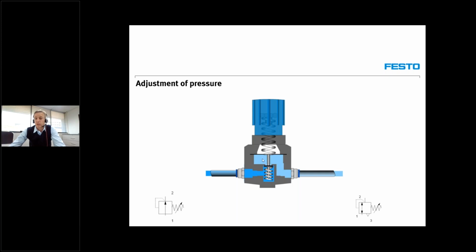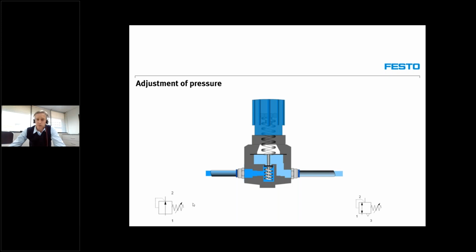Now as the air is used down the line, the pressure at the bottom of the diaphragm decreases and the diaphragm is pushed down by the spring. This opens the plug. There you can see the plug that is fixed to the plunger for the supply pressure to be let through. Now the outlet pressure increases enough as the plug opens to push the diaphragm against the spring and close the supply, and the pressure is restored to the preset value. I'm going to show you an animation of this just now, just to explain this better.